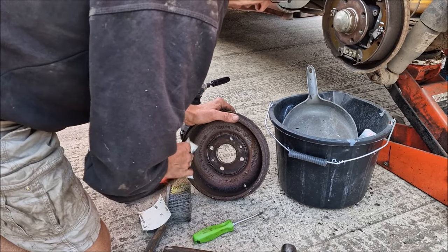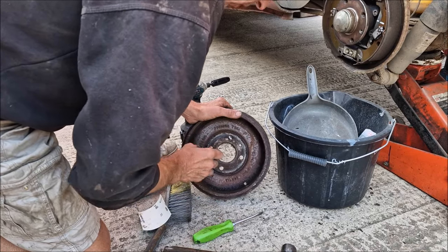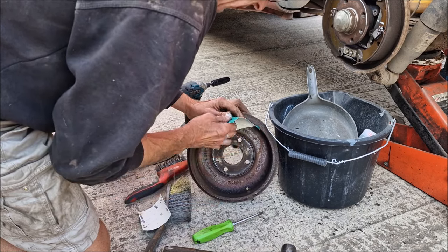I've just noticed something. It says Lancia on the inside of that drum. Oh, cool. I got a Lancia.